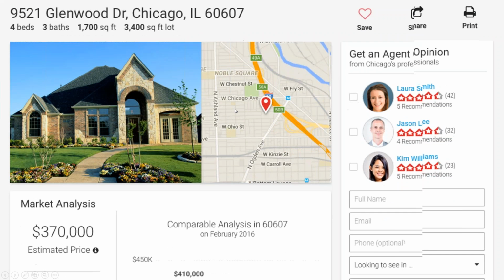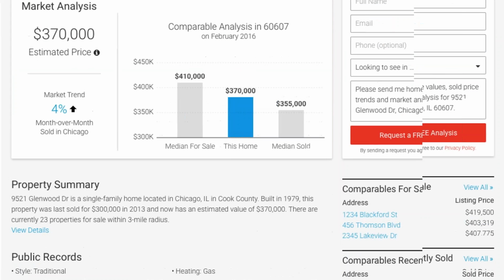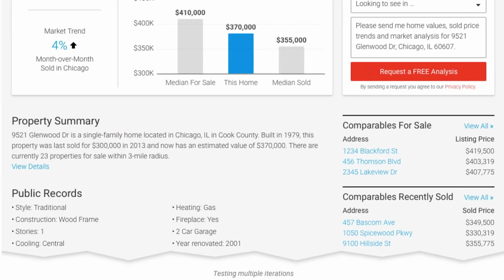First, Realtor.com launched a tool to attract seller leads last spring. I think it was April. And this tool is called Connections for Sellers. They built a tool to help sellers price their home based on local properties for sale and overall trends in their area. So this has an AVM for the property in question, you can see, but it also shows a month-over-month trend. So the visitor can see if now is an optimal time to put their home on the market.